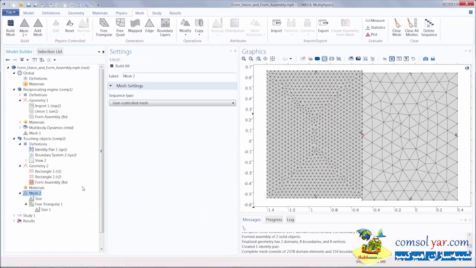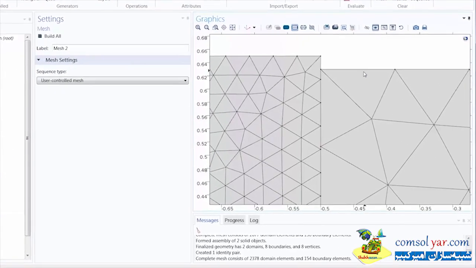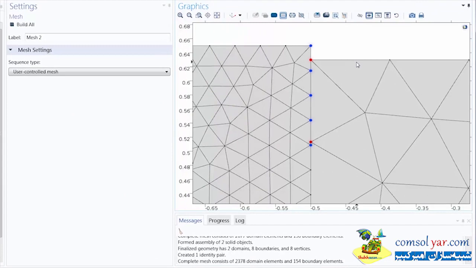If I zoom into the edge separating the two domains, you can see the mesh elements and nodes do not match up. If we have any misalignment wherein the mesh nodes and elements do not correspond to each other in the boundary, then we call this an incompatible mesh. An incompatible mesh on touching boundaries is acceptable for some cases and can also be resolved for others.